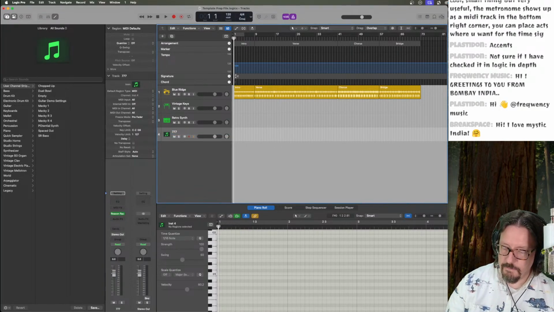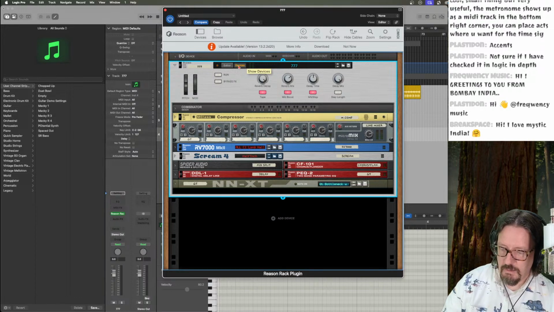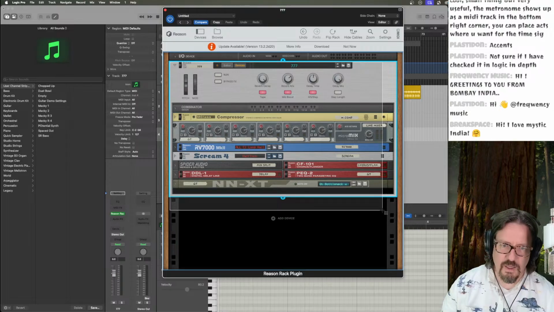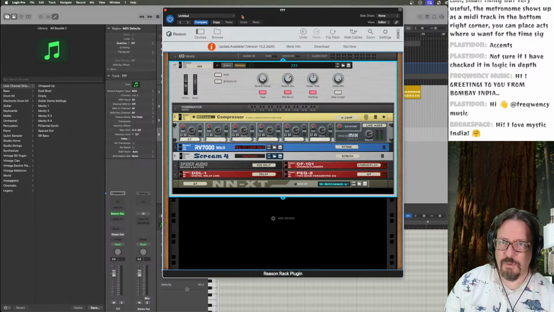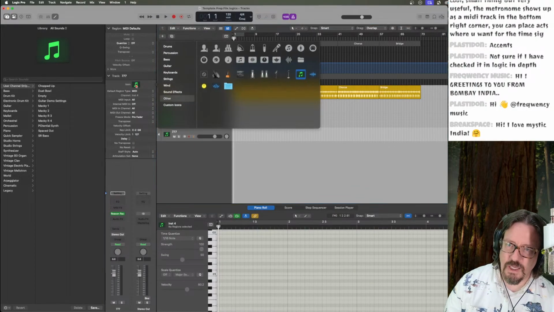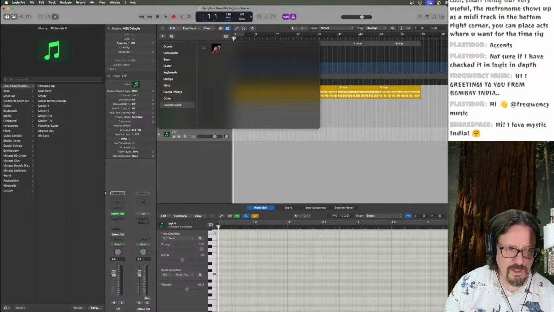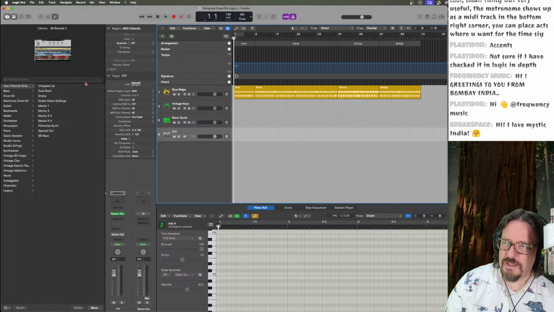And by the way, let's open up the Reason Rack for a second. Devices. I'm going to do Command-Shift-4 and drag this down. There we go. Let's close that. Because one thing I can do that's kind of cool, we're going to do a custom icon. I'm just going to drag this from the desktop onto there and put that there. So now you'll see it has the Reason Rack as the icon.